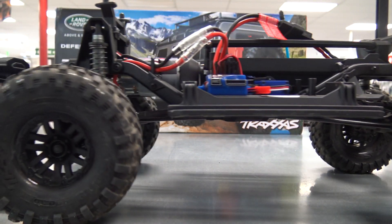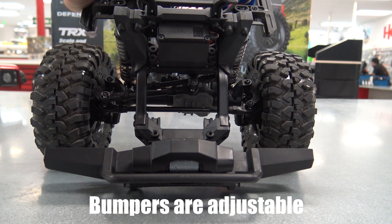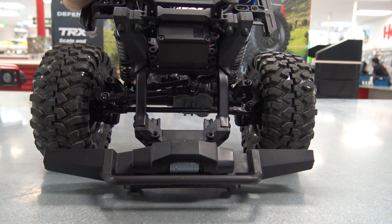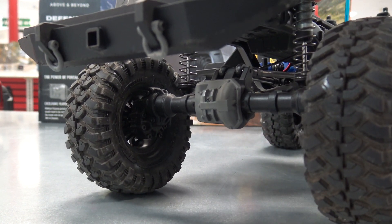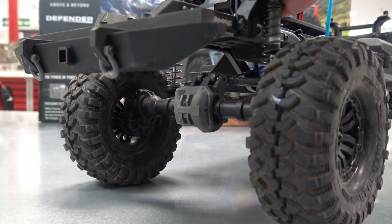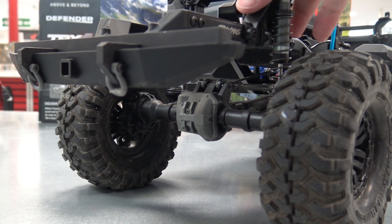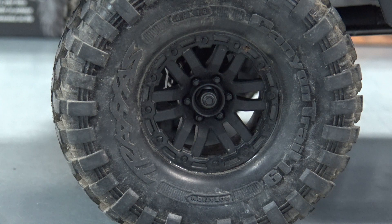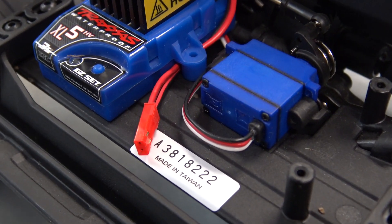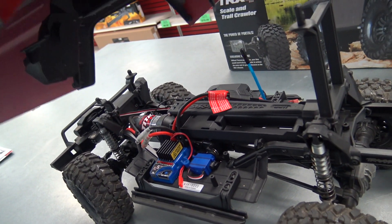You have metal side rails and an adjustable wheelbase so you can slide the wheels forward or back, giving you the option of using different bodies. You do have some big bumpers up front and in the back — if you remove those you might get a little more clearance depending on what body you want to use. One of the big features of course are the portal axles. You can see the axle is raised off the ground and at the hub there's a gear train that brings the driveline back down to the wheel, giving you extra ground clearance and eliminating torque twist. Standard on the truck are 1.9-inch Canyon Trail tires, and there's a JST connector probably for the optional light kit. Body posts are on the roof, hood, and rear bumper.